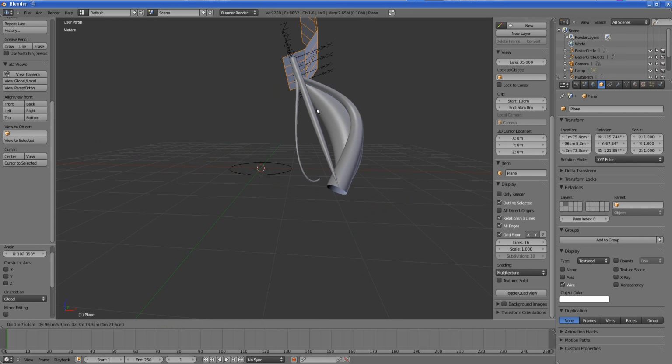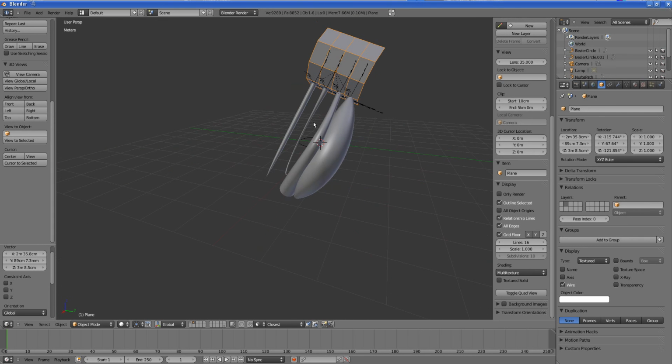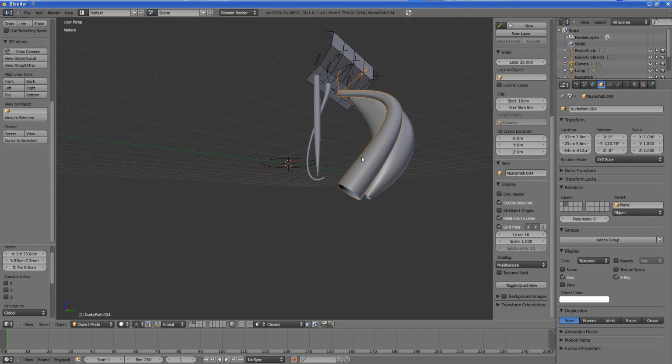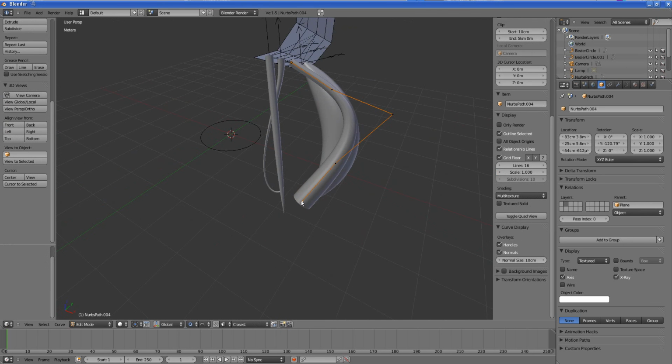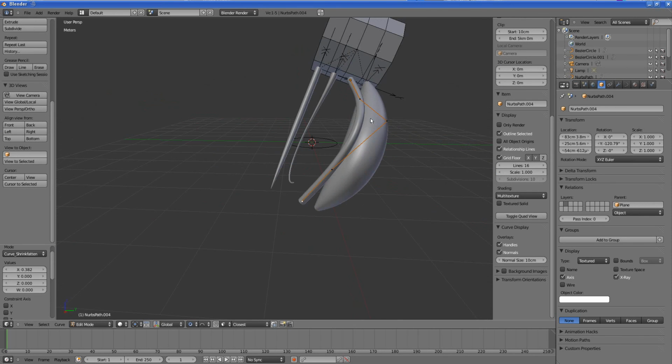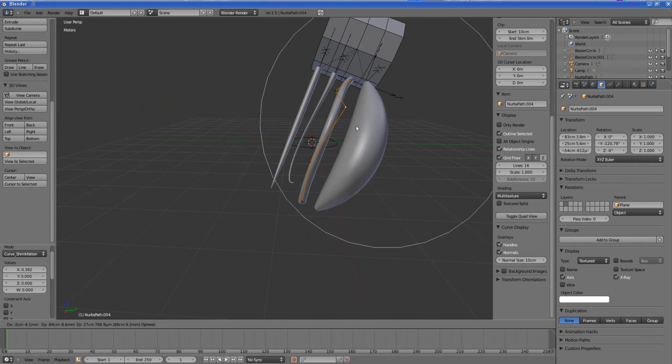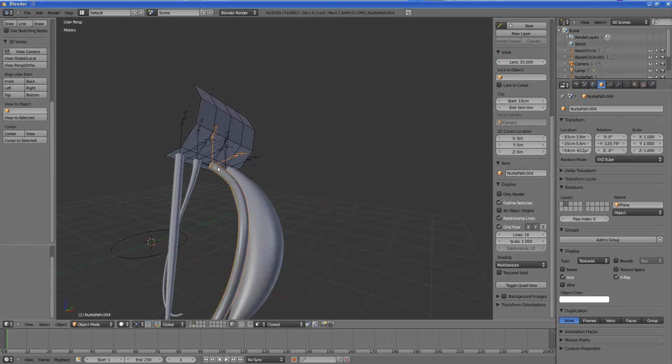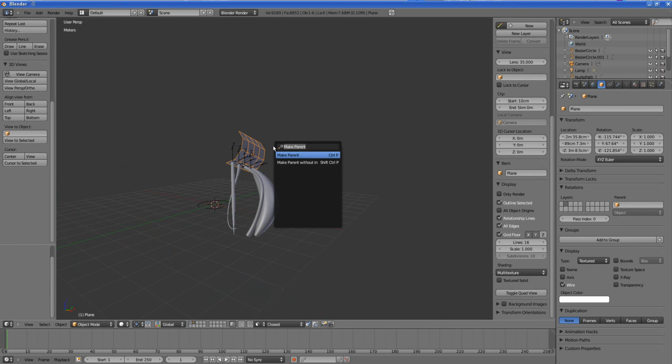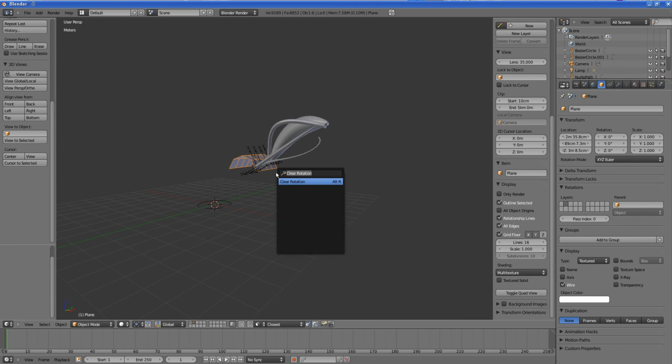You can move it, and then select these and edit them. Okay, Alt S, and just move it like this. Okay, cool.